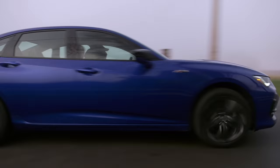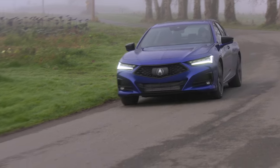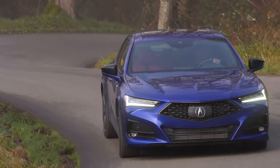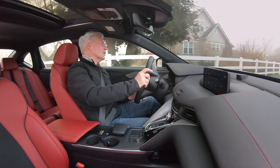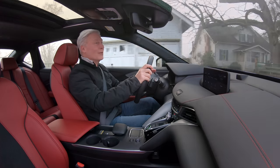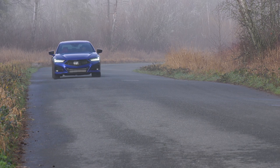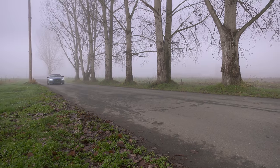Starting at around $38,500 and $47,700 as tested, TLX is more affordable than others in class. Nice to see Acura heading back towards performance — now if it would only return to names like Integra and Legend. The TLX is a terrific sports sedan, especially if you get it with Super Handling All-Wheel Drive. The only thing this car is really missing is a panoramic sunroof — and quicker shifts from the 10-speed. Acura has given drivers a gift; this could have been another crossover. Head out and give this sports sedan a test drive if you want to save the genre — you won't be sacrificing. Acura did this one right.